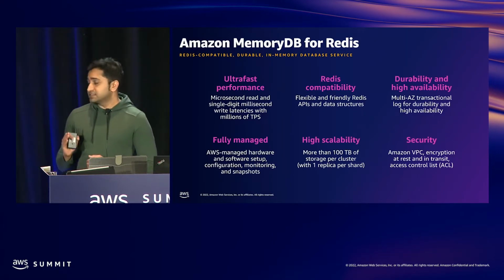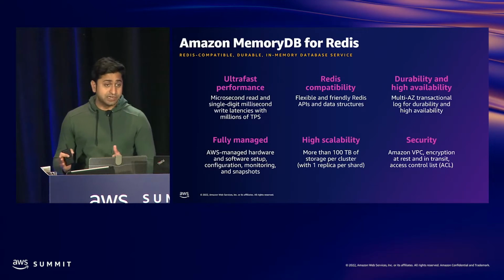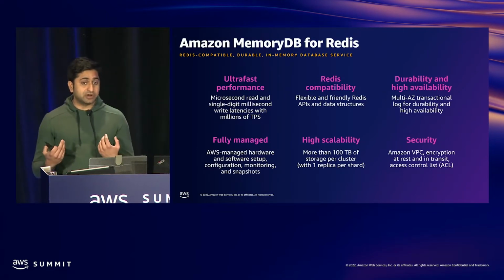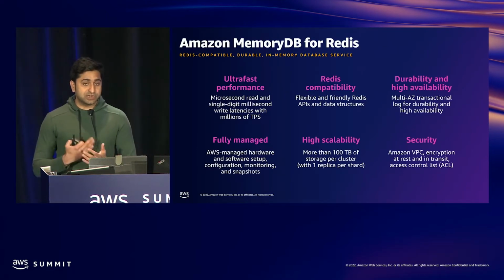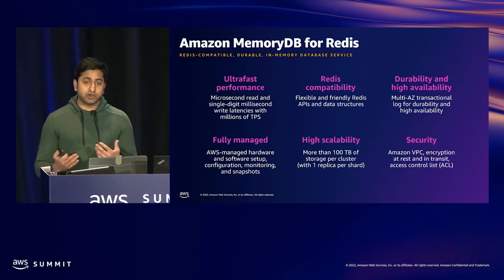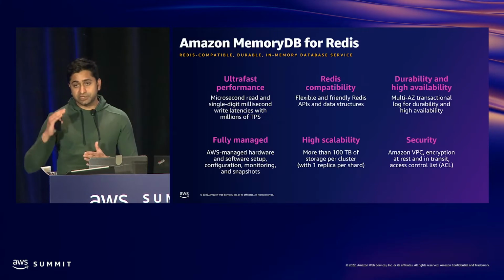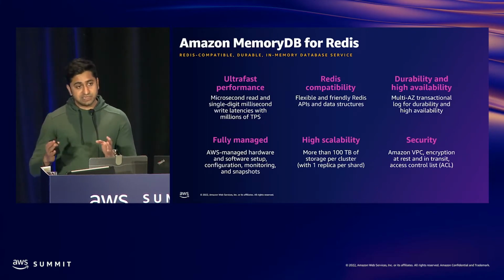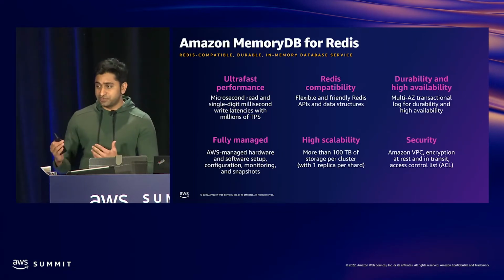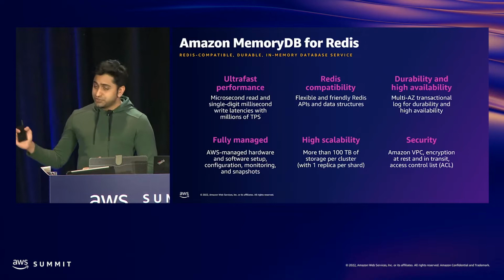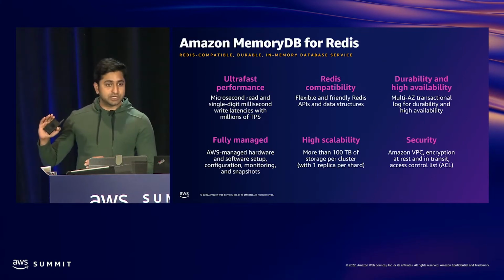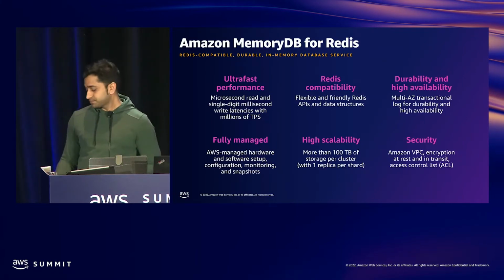And the service is fully secure. At AWS, security is our high priority, and we ask our customers to build VPCs following the best practices that we put forward, and we'll use the VPCs to deploy the cluster. But within the service, the communication between node to node and also the data at rest is fully encrypted. So these are the top features of the service. In the next few slides, I'm going to concentrate my talk specifically on the top features.